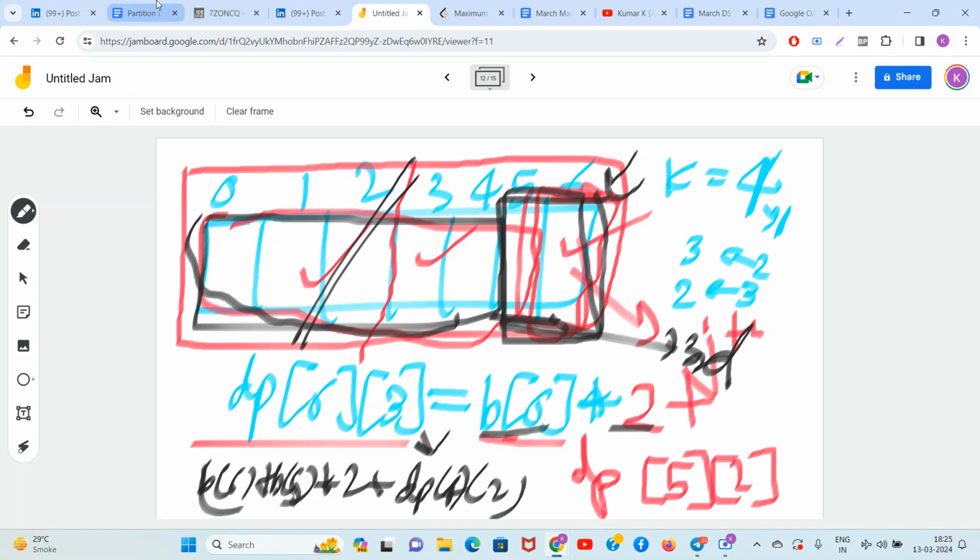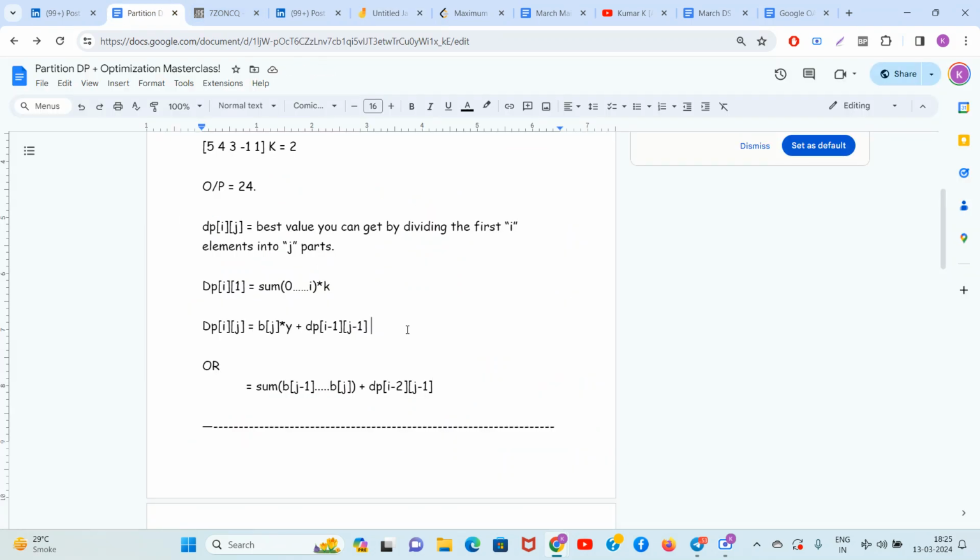So guys, the main thing in this formula is that it means the last element is in the jth part. So partition dp means you fix the last part, and the further part is dependent on the old dp formula, for the last element, or the last two elements in the jth part.